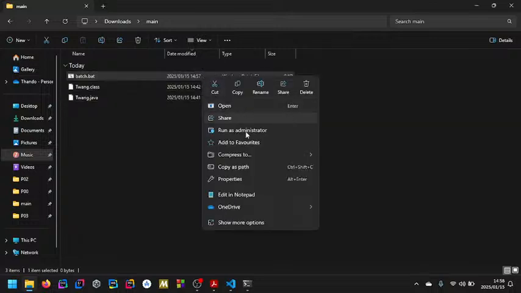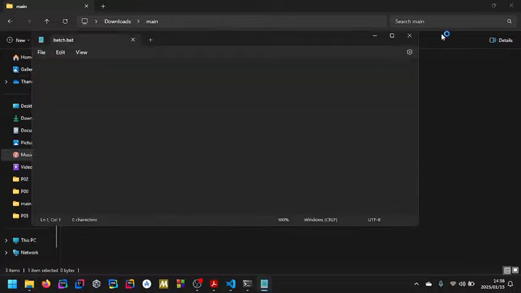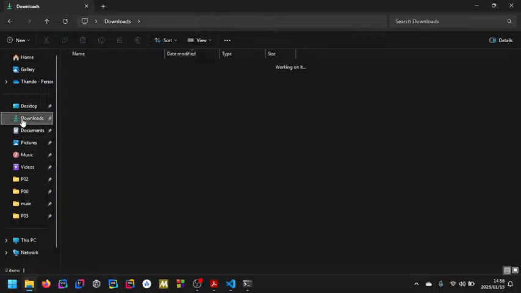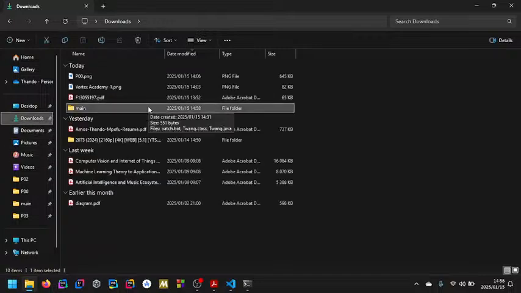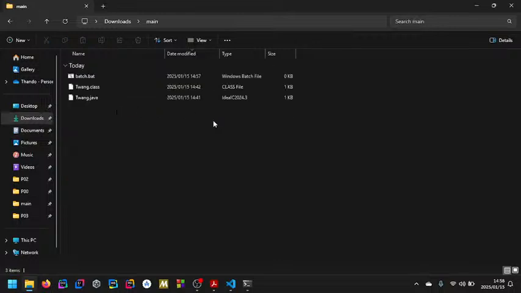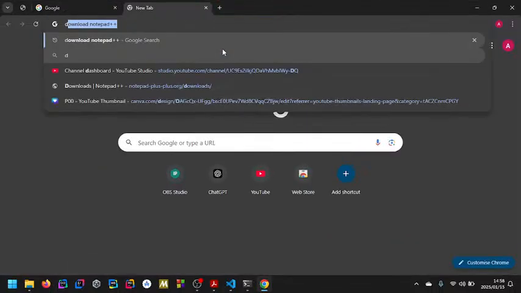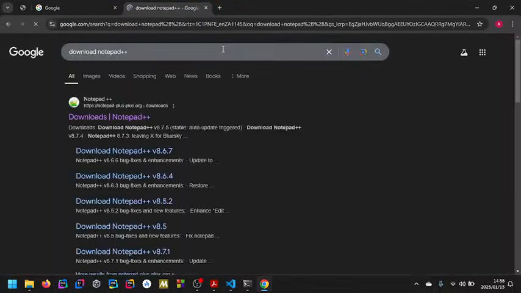And then you can now open it inside Notepad. Didn't I install it? Yeah, totally. Let me quickly do that. Let me open this and then download Notepad++.